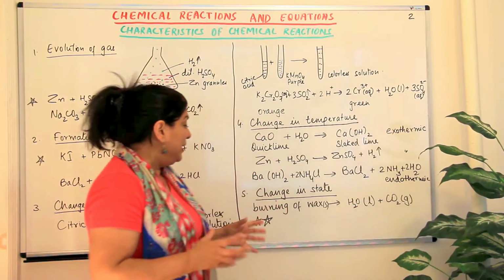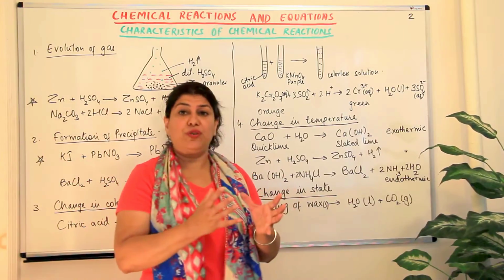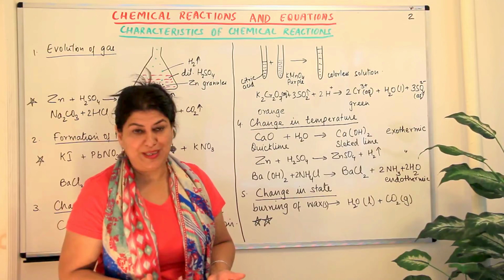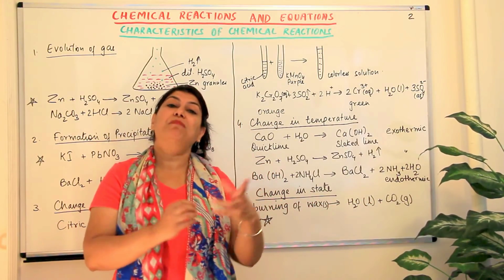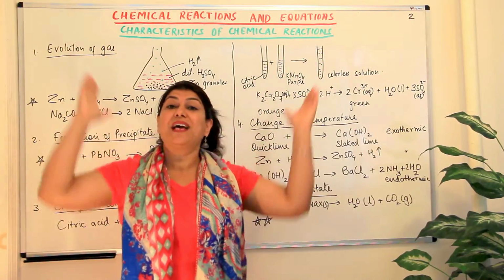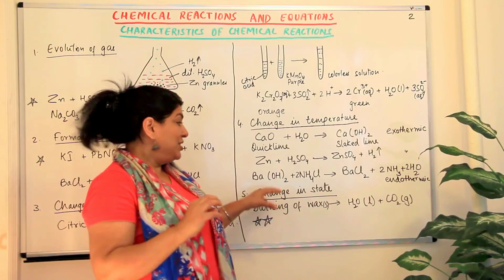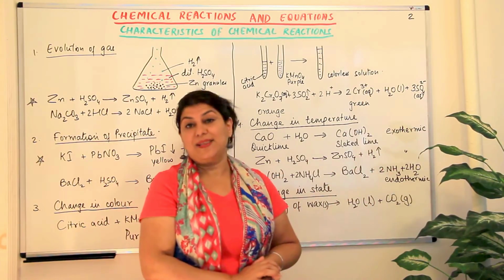And if you really look at this, wax was a solid. The water vapor which was formed, if you condense it and bring it to room temperature, it will turn into a liquid. And the carbon dioxide gas which is formed is evolved, it bubbles out, or it escapes as smoke. So what happened? The state of the substance changed from solid to liquid to gas.